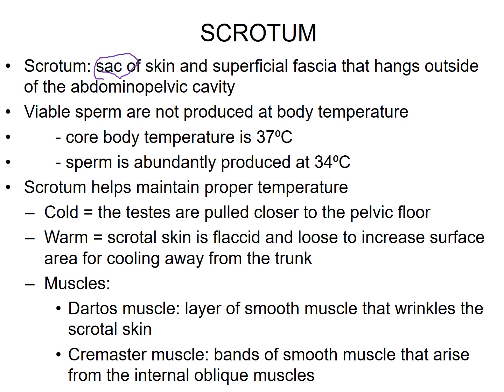Well, here's why. Because in order for sperm to be viable, which means in order for sperm to be able to live and do their job of procreating, making a baby, they have to be made and kept at a specific temperature, and that temperature is not 98.6 degrees. It has to be a little cooler.